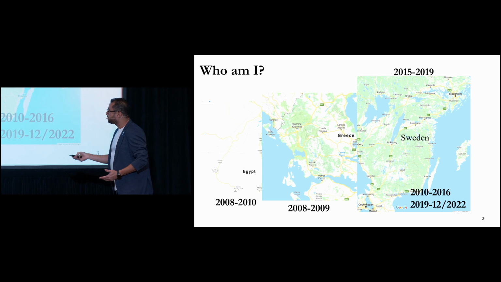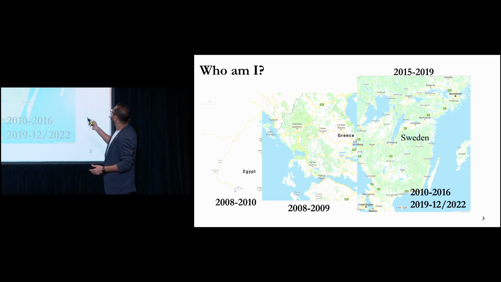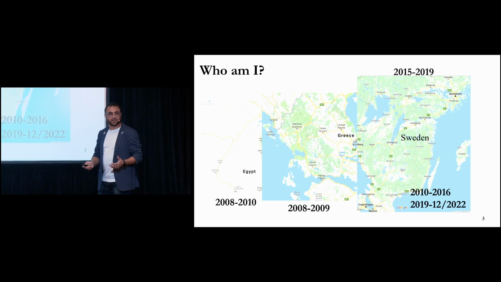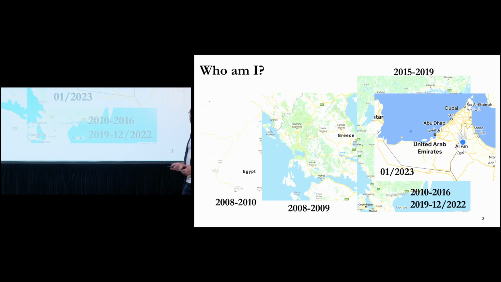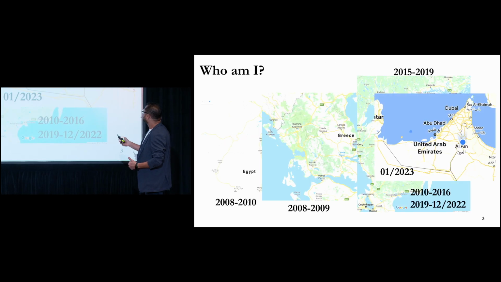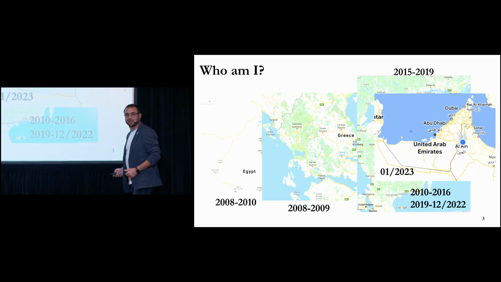After that, I went to one of the coldest parts of the planet, my lovely Sweden, where I did my PhD at Lund University, finishing in 2016. Then I moved to Uppsala University, a little bit in the north, where I did two postdocs, and I moved to United Arab Emirates University at the beginning of 2023. You can imagine from minus 13, 14 in Sweden to 25 in Al Ain, that was a big change.